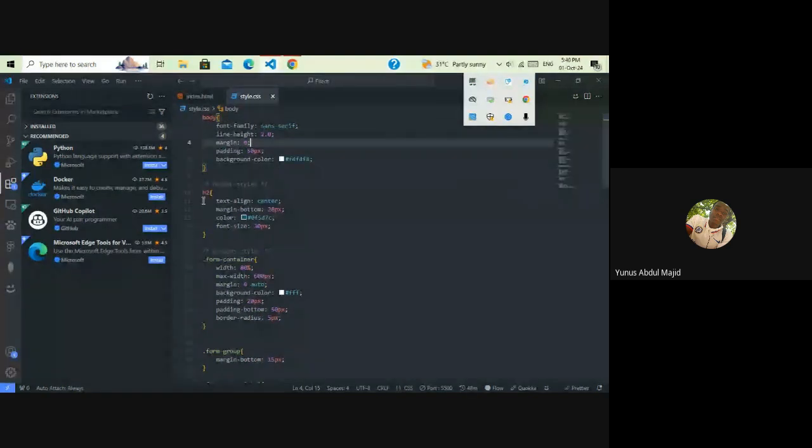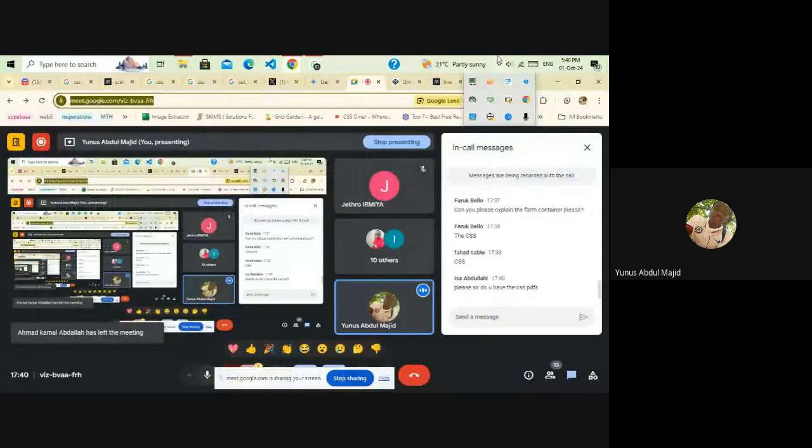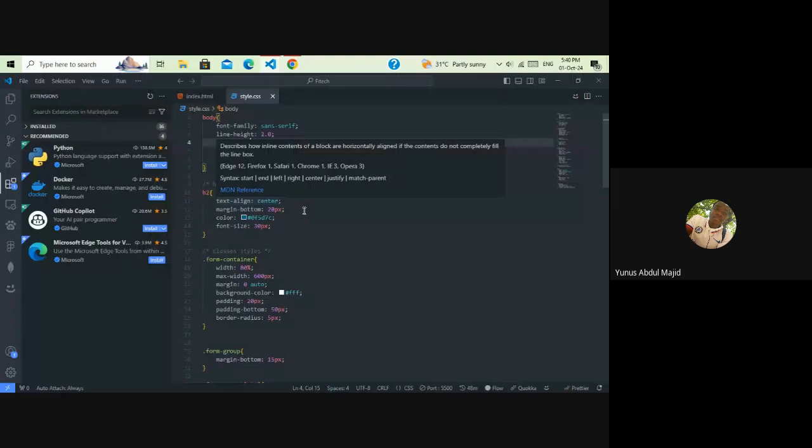So this here, the H2 selector, is to style the H2 element. For the text align, she aligned the H2 text to be center, which is basically what this does. And she set the margin to be 20 pixels.